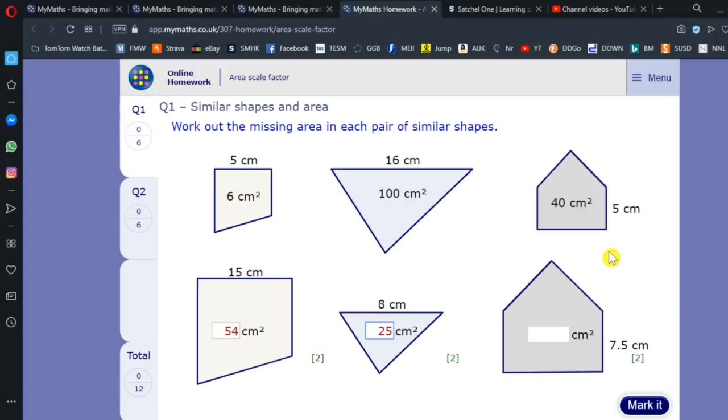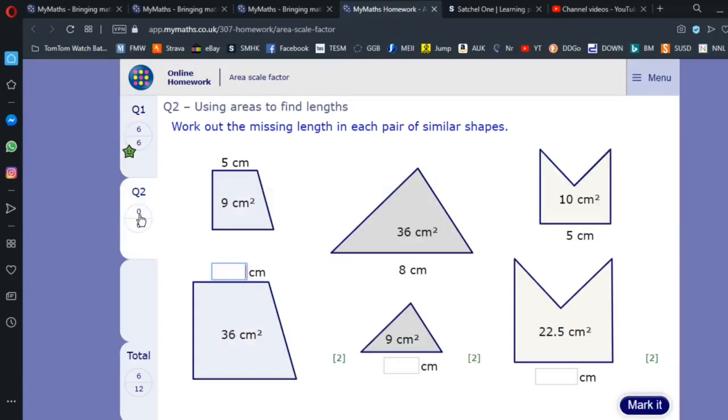Or you could take 40 and times it by 1.5 twice. Because think about what that would look like. 40 times 1.5 times 1.5 would be the same as doing 40 times 1.5 squared. So that might help me work it out in my head. 40 times 1.5 is 60, and then 60 times 1.5 again is 90. So that's 90. Let's see if I've got them right. I have.